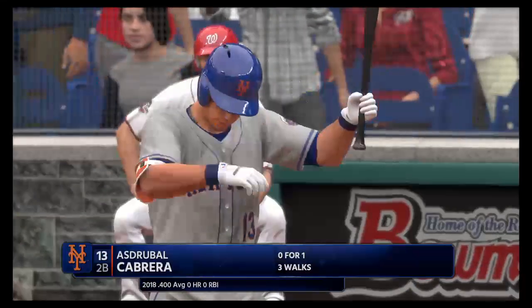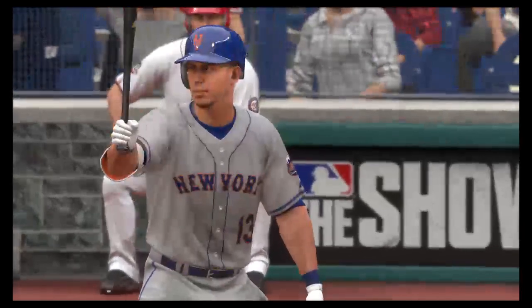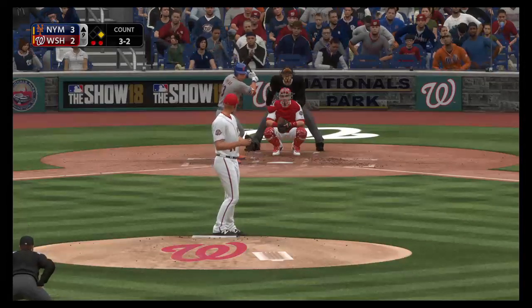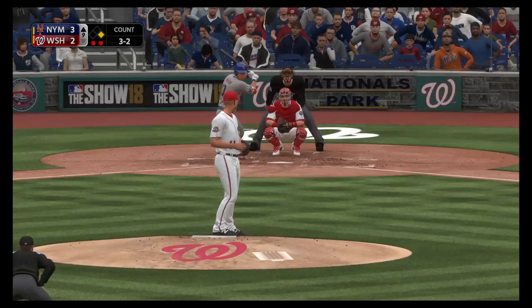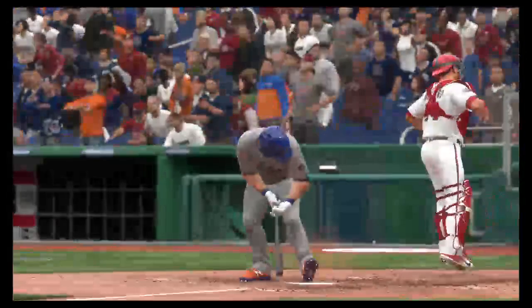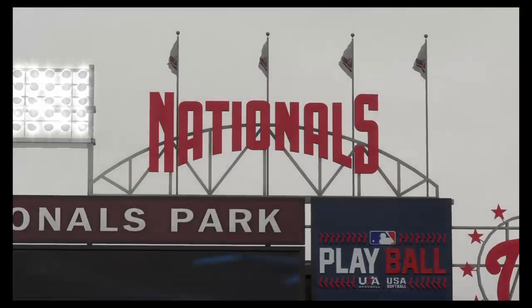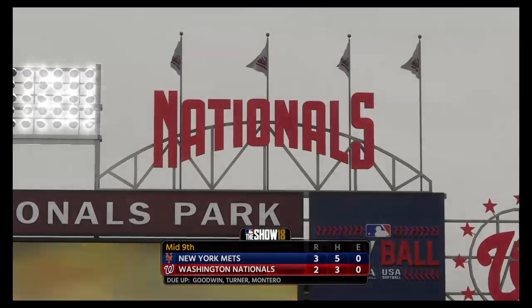The batter, number 13, second baseman. Here now is Asdrubal Cabrera, 0-for-1 with a run scored thus far. Darno is off at first with 2 away. Struck him out, so it remains a 1-run lead as they head into their final set of swings. So it's no runs on no hits, no errors, and 1 man left on base.